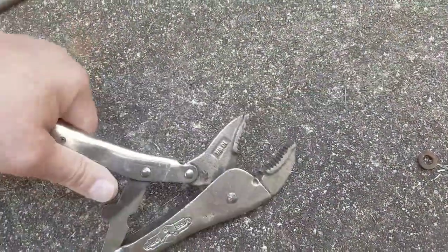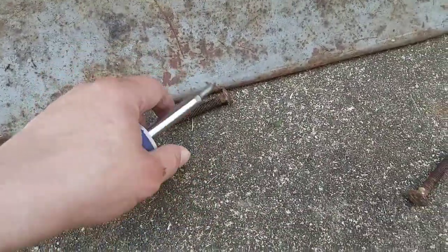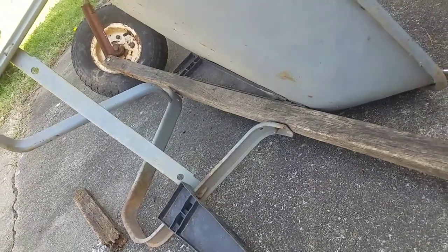I don't know if I can actually do this while holding the phone because some of them aren't sticking out very far. On this one it was a little bit trickier - I actually had to stick a screwdriver in there and try to keep it from spinning while I pried a little bit this way. What it did was give me enough room to where I could bite into it with the vice grips. Just figuring out as you go.